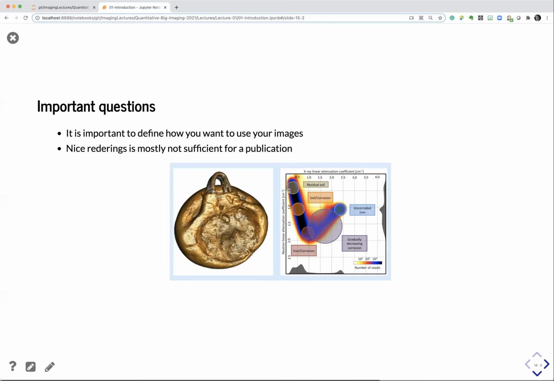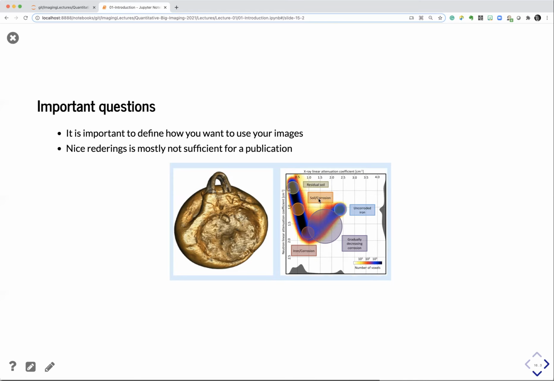They're nice to have in the presentation, I don't deny that, and you probably should have them because that's an eye catcher. But what you really want to do is produce information like this, where you can say that different parts of this histogram correspond to different components in the sample.